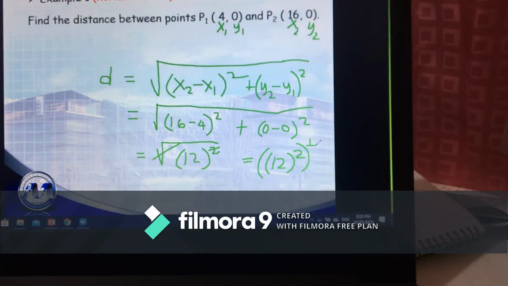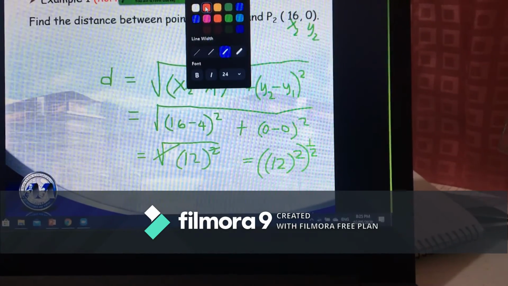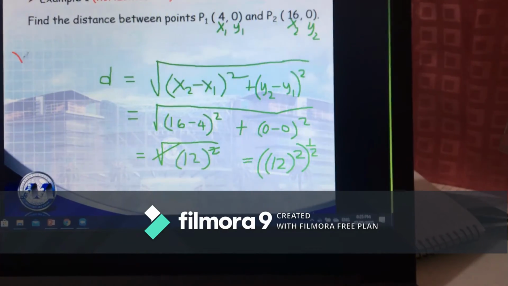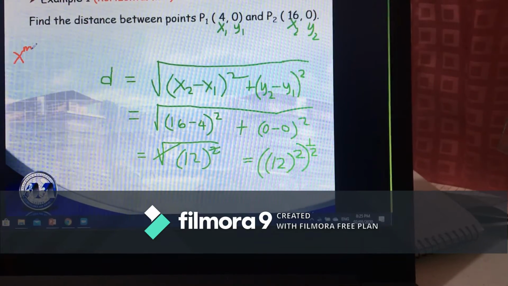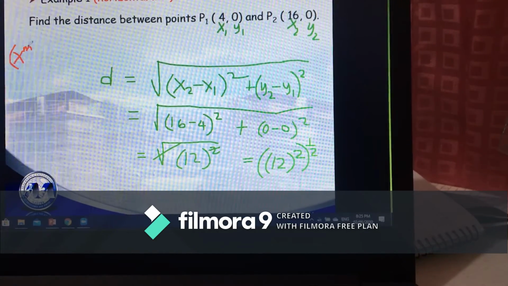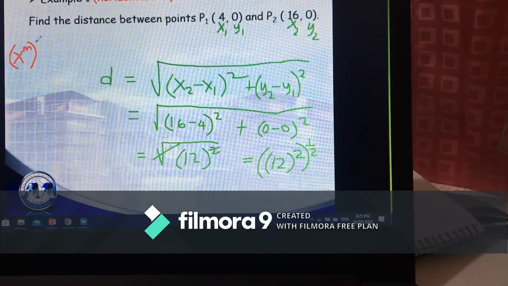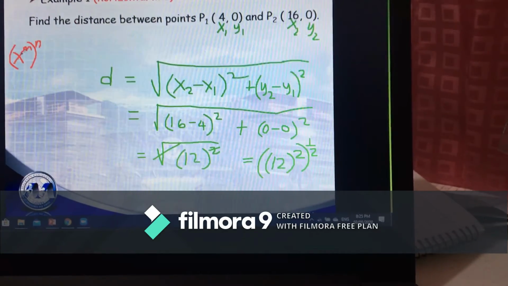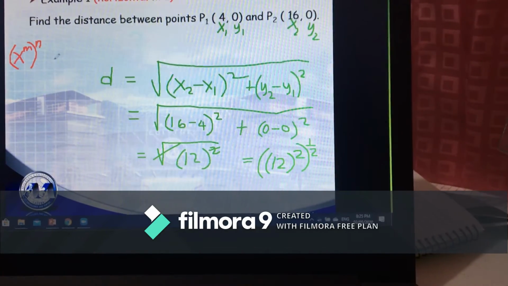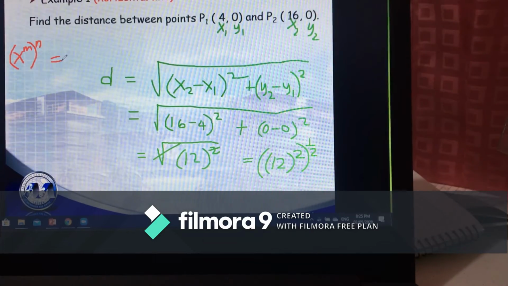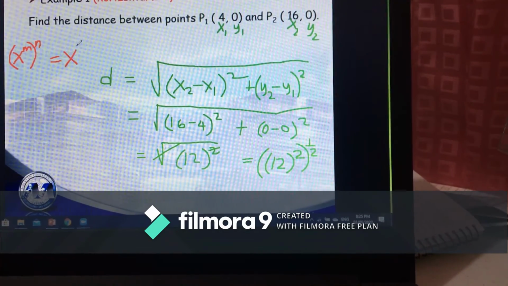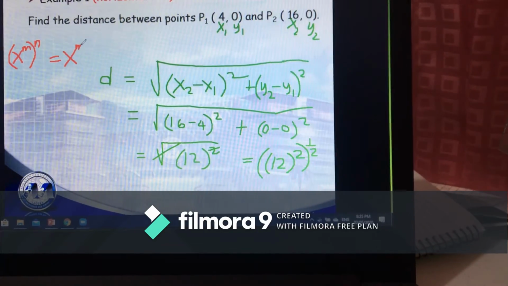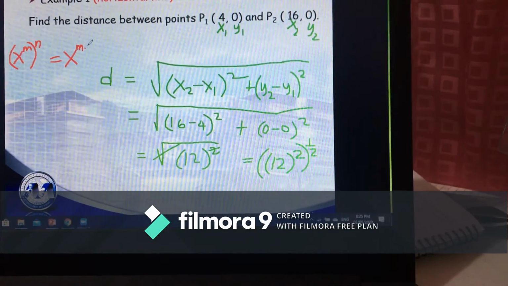Alright, then from the law of exponent, now you have the law of exponent class sa algebra. Ang rule nito is ganito yan. If you have x to the power m, raised to a power n, so ang you have exponent here ng x m, tapos may exponent pa siyang n. So ang rule nito from the law of exponent is you just multiply the exponents. You have m times n, so x to the power m times n.